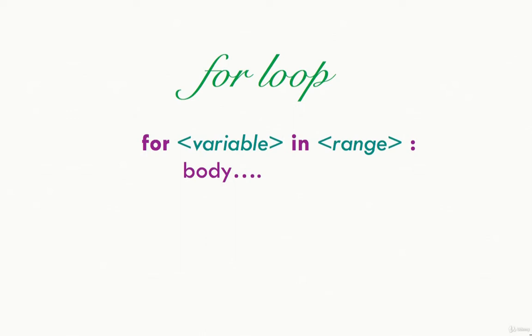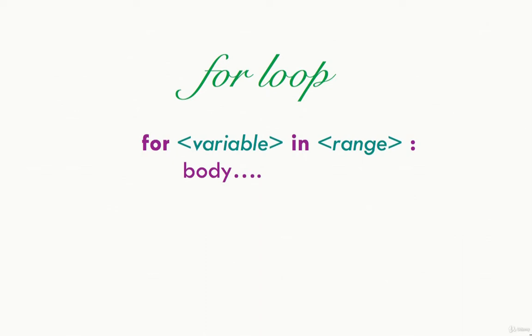The easiest way of telling for loop how many times it should run is by using the range function. We have already learned about range function in previous lessons. Range will return a list that will contain a series of numbers, and for each number the loop will execute its body. Range specifies how many times the loop should iterate through the body of the for loop. The body of the loop can be a single statement or it can be a bunch of statements.